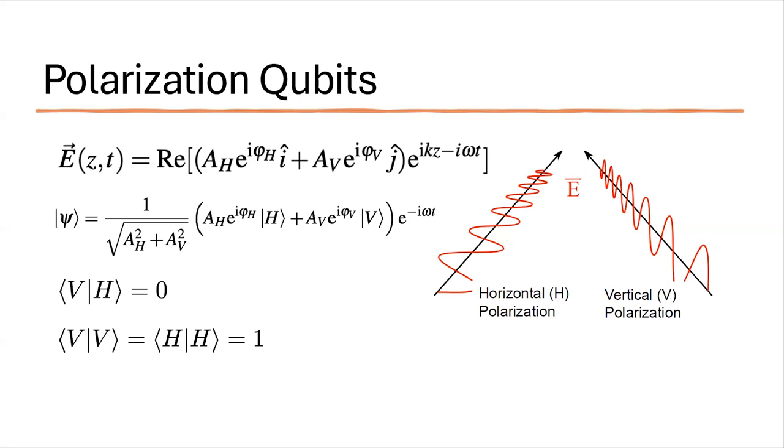Okay, and how do we know that they make good qubits? You can optically test that they are orthogonal. You cannot interfere horizontal and vertical components. This also makes sense from classical optics. It is translated to quantum mechanics as the inner product, that it is 0. And inner product of the same basis, horizontal and vertical, is 1. This basis is called canonical basis or canonical polarization basis. Canonical in science usually means standard. Okay, so this is the standard application.